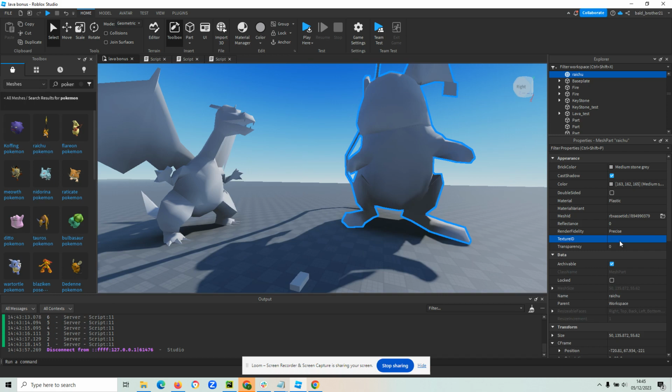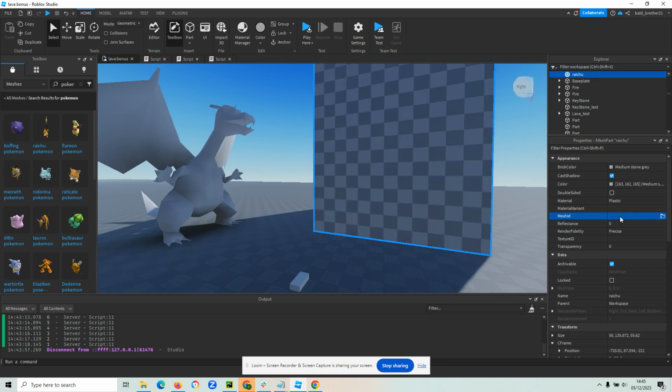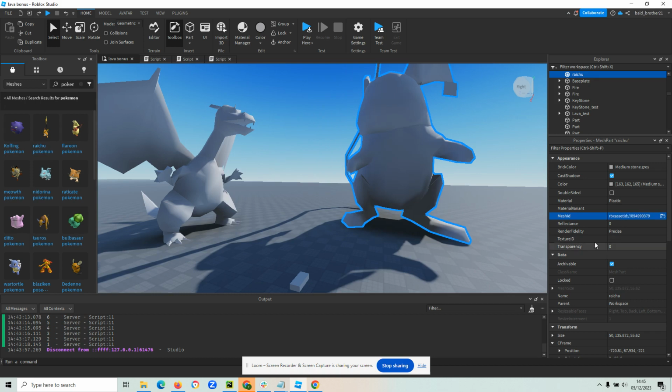Meshes are essentially projected onto these, so until you delete the texture ID, the color won't show up. Please do not delete the mesh ID, because the mesh ID is how it's shaped. If you delete it, it will look like this, and there's not a lot we can do with that. So it's the texture ID that you want to delete, not the mesh ID.